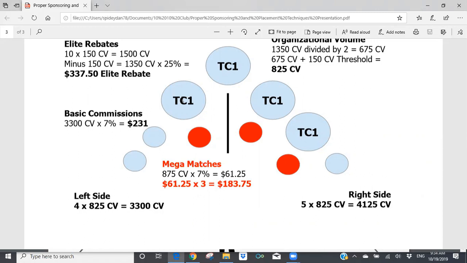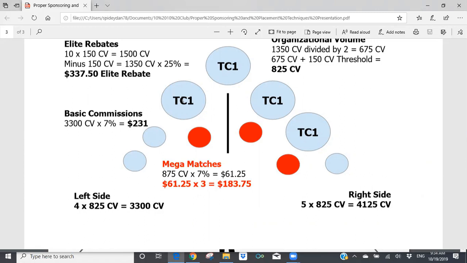But let's work together so that when you're ready to bring someone into Synergy Worldwide and I'm ready to bring someone into Synergy Worldwide, let's talk and let's make the decision where best to place them using the following scenario. We're going to work in threes. The first person we're going to sponsor on the outside of your weak leg. The second person we're going to sponsor on the outside of your strong leg, and the third person we're going to sponsor on the outside of your weak leg. That way I can help you grow even faster.